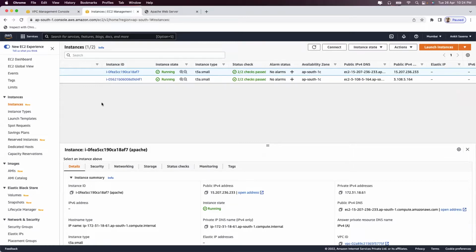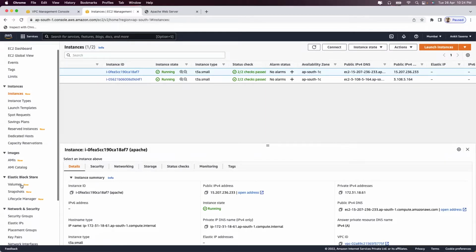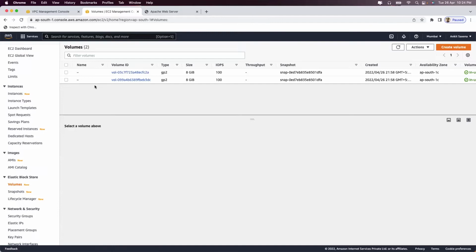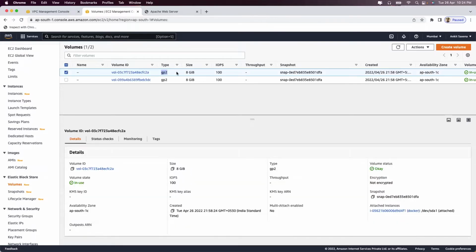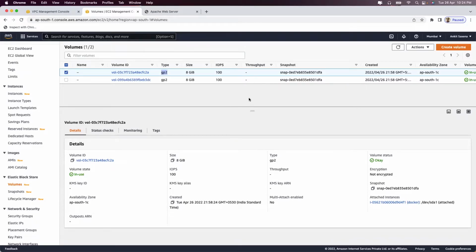Now let's go for the next thing. When I say that my EC2 servers are all created, the server data is actually saved inside my volumes or inside my EBS. My volume here is GP2. This GP2 volume or the storage that I have can also be encrypted. In my case right now, it says encryption is not available. This is not the thing that we generally want to see. We always want to ensure that encryption is enabled for my instances.